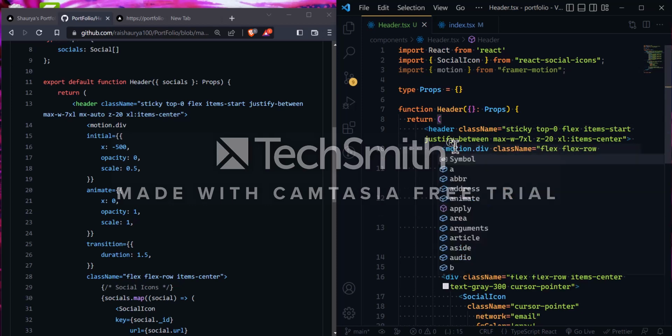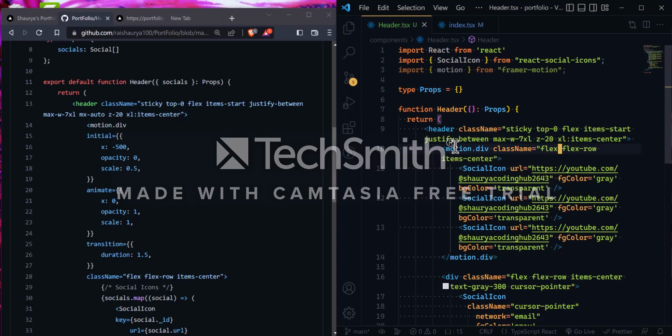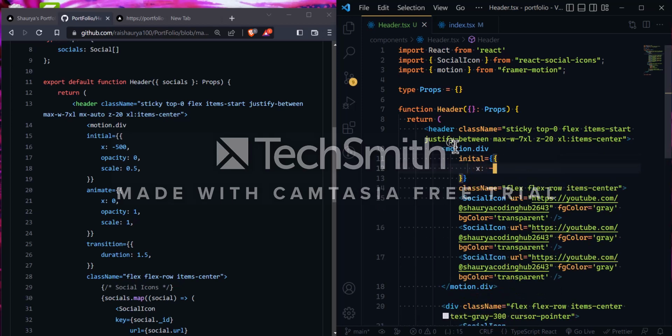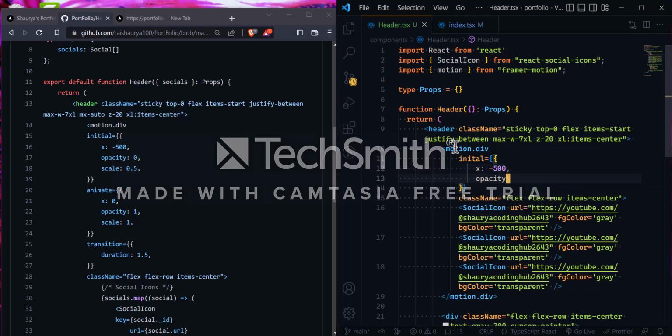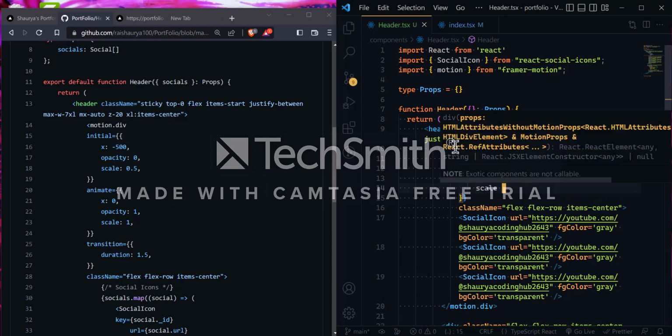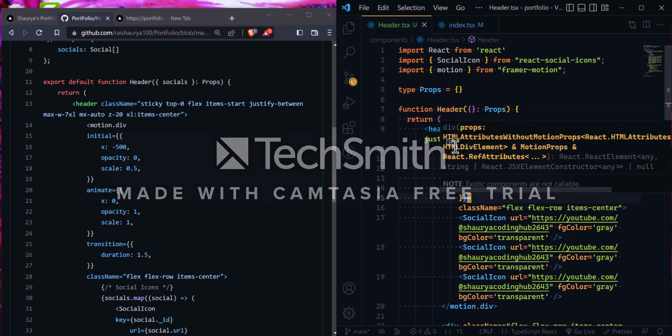Now I will take the class name down and give it an initial of x value -500, so that it comes from the left side. Opacity will be 0, so that no one can see it for that certain time, and the scale will be 0.5. Then let's go to animate.